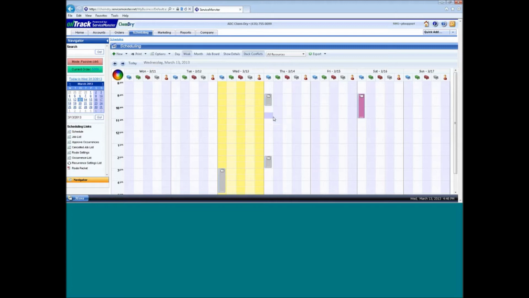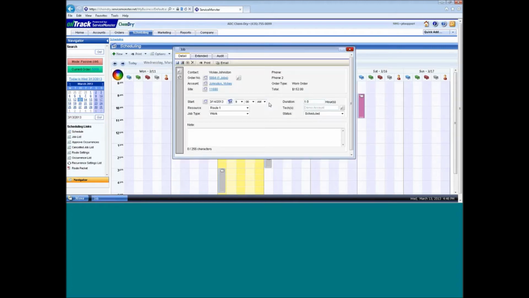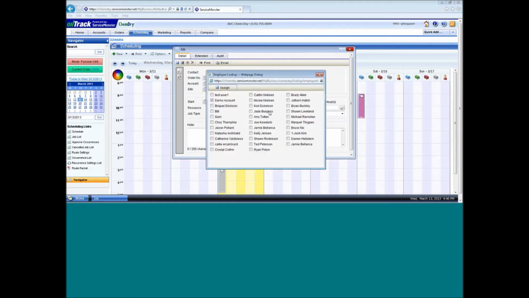Or if you go in, there's maybe an even easier way. If you have some junior technicians who want to join in on a job, when you go to schedule a job where you have the duration and all the information over here, you can actually look up and assign your technicians to those jobs.